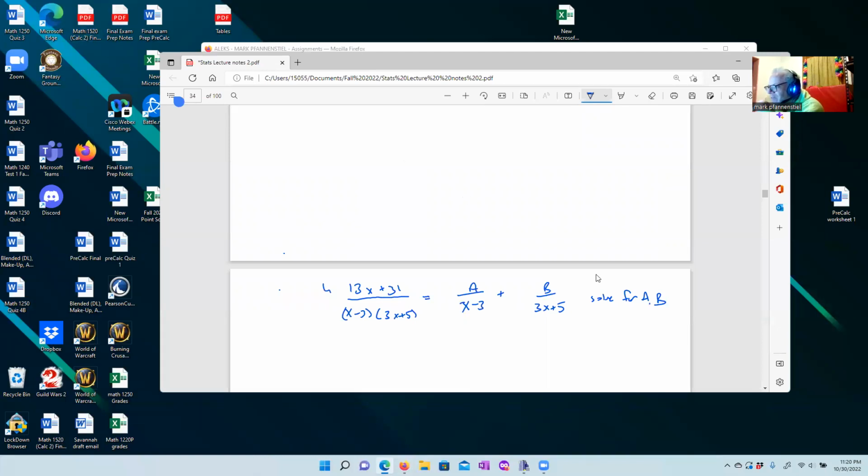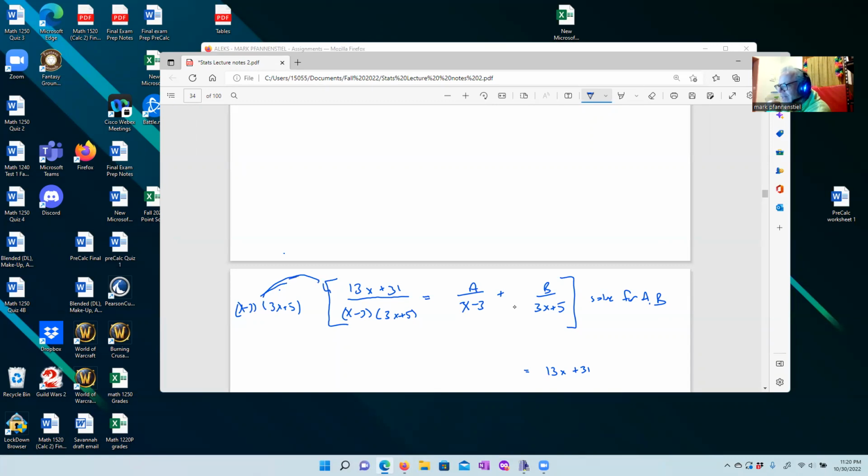So we have a rational equation. And how do you solve a rational equation? The first thing you do is make it something that is not a rational equation. So I'm going to multiply both sides of the equation by 3x plus 5, this whole denominator. On my right-hand side we're going to have 13x plus 31, and both of these factors are going to cancel when I multiply that through.